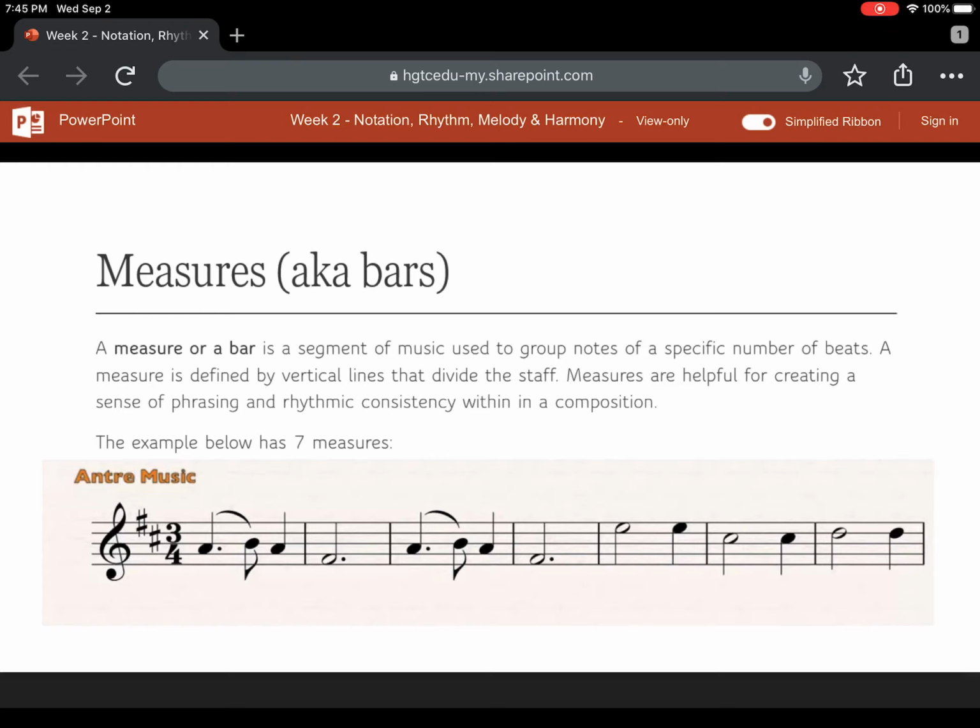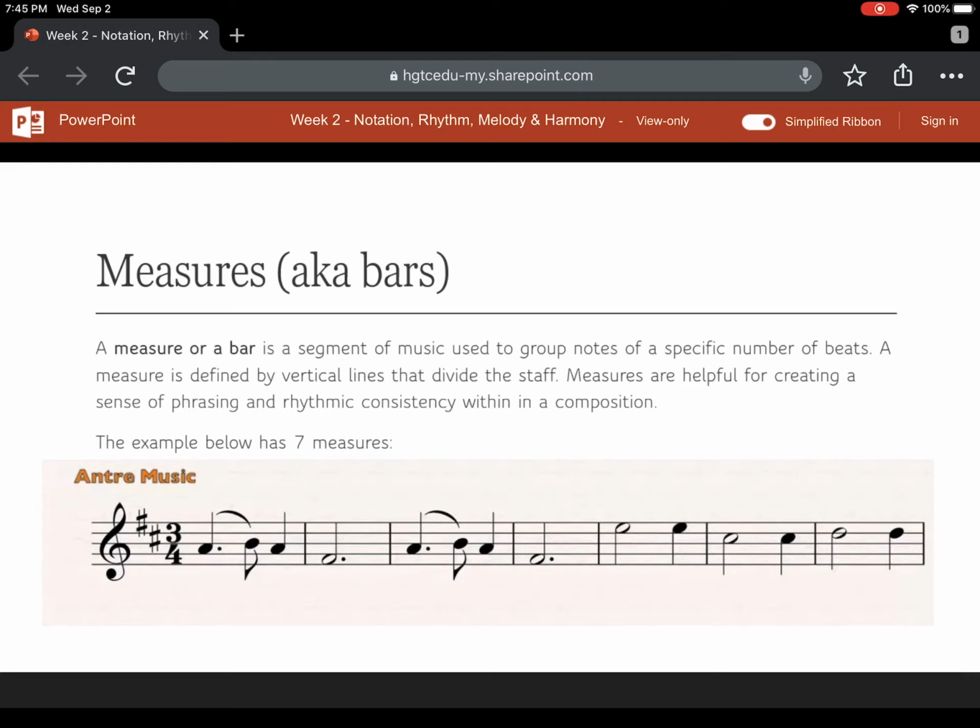Okay, measures. So you'll notice here, in this musical line, that there's a couple notes and then there'll be a vertical line, and there's another note and a vertical line, and then about 3 notes and a vertical line, and so on and so forth. These are called measures, or bars, depending on who you're talking to. In jazz, we say bars a lot. You might hear in hip-hop people might say he has bars, she has bars. What they're talking about is measures, like that person can rap for multiple measures at a time.